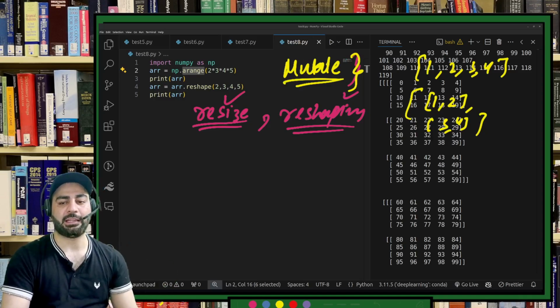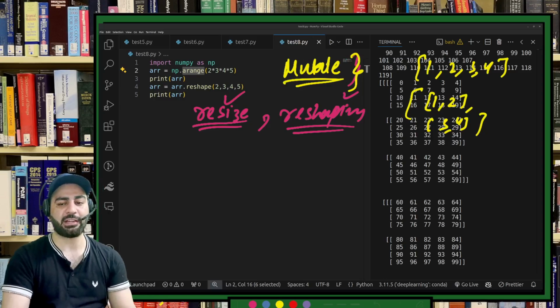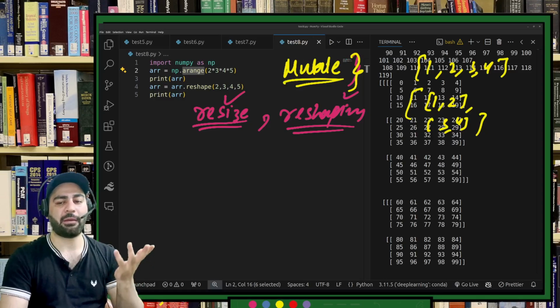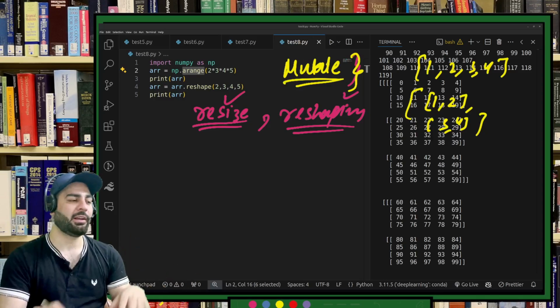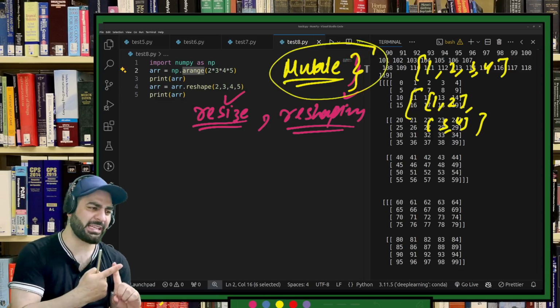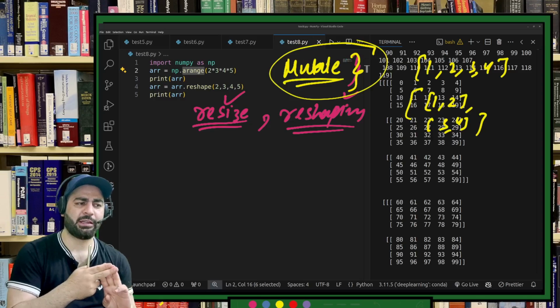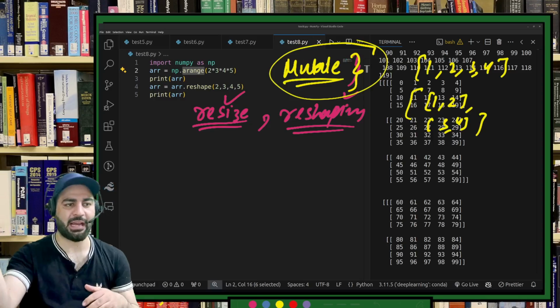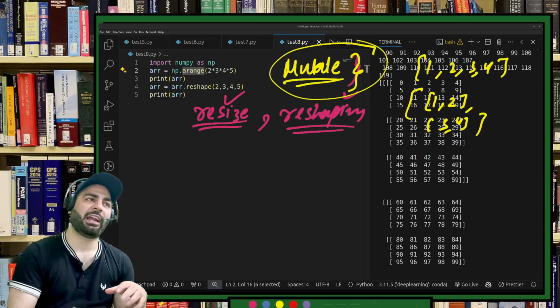Okay, and there are again things like np.insert, append. You can append values, you can delete values, and you can maybe assign certain values. So these are all the methods in these mutations. You can resize, you can reshape, you can insert, you can also delete, and you can append. Append basically means insert at the end. Okay, and maybe you can insert anywhere else.